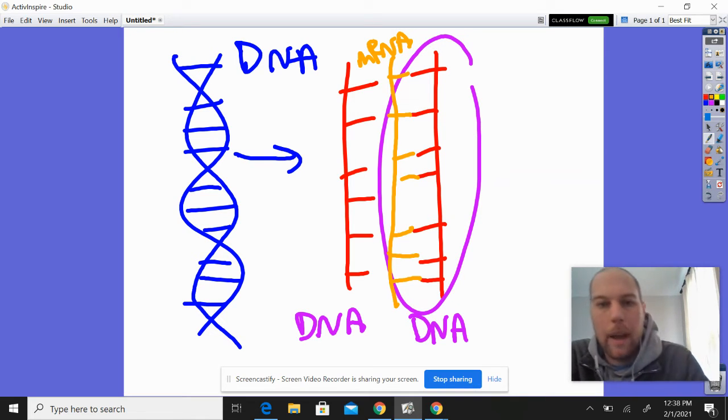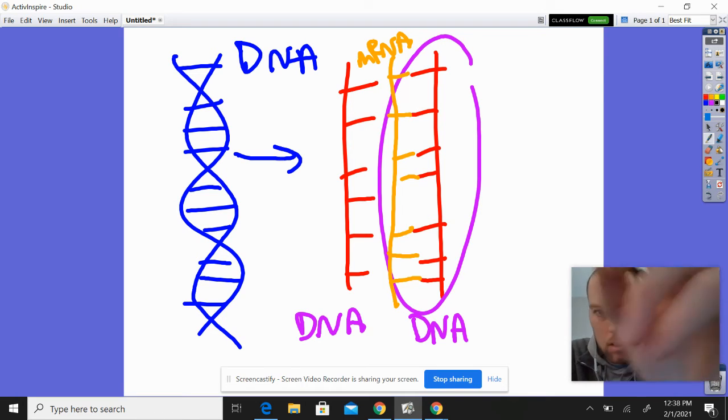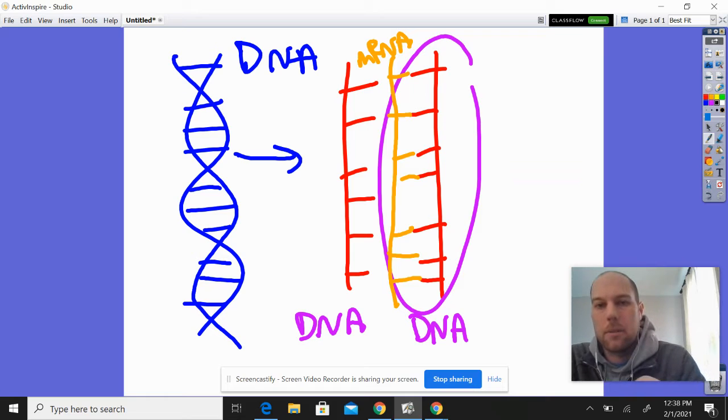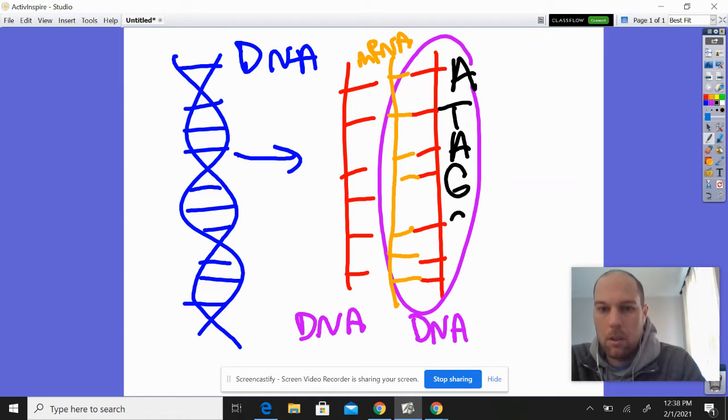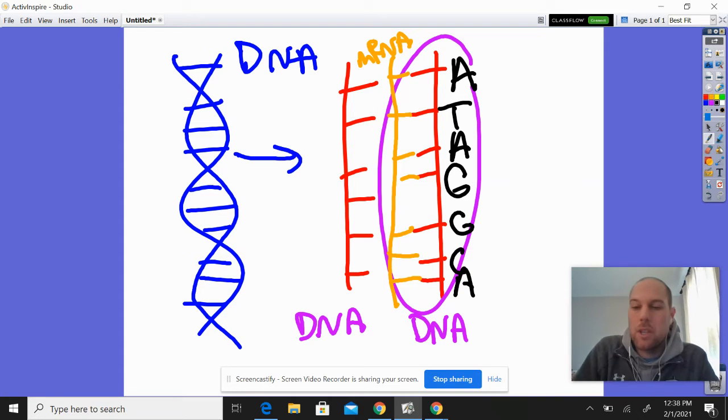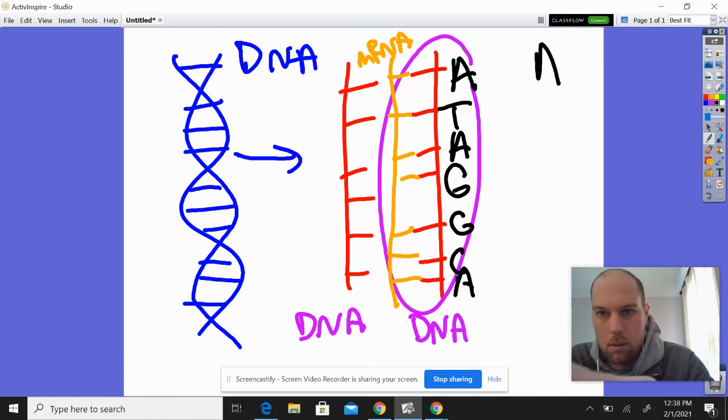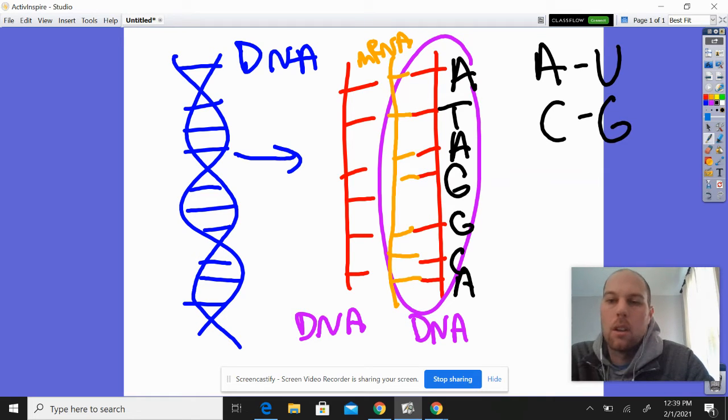And when we talk about how they know what pieces to match up, we've talked about this plenty, but let's say, for example, the nucleotides for DNA, we should know these letters by now. G, G, C, A, whatever, right? A, T, C, G, those are the letters. The RNA pieces that match up are A and U match up and C and G match up, right?